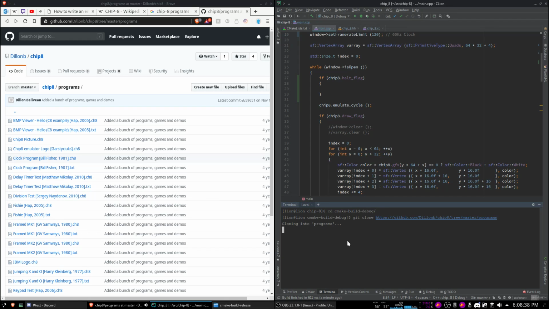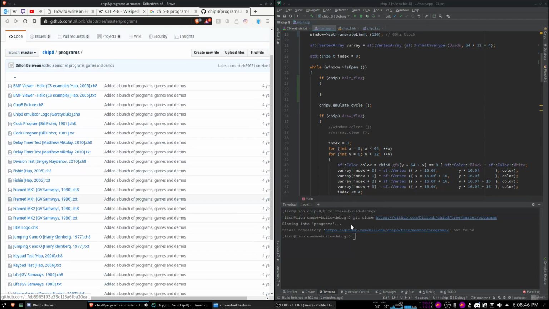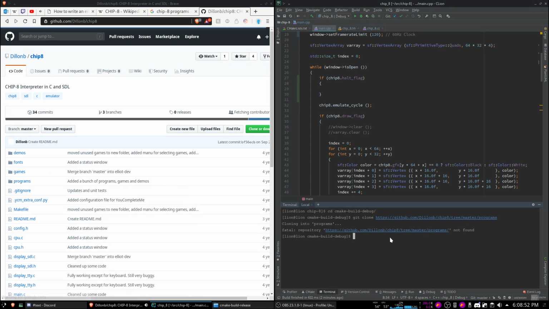Okay, I didn't know that. I guess this is just a master, isn't it? I don't know. How big are these? Yeah, I was about to say, okay, that didn't work. Jabate is the repository they want to clone. You just test programs, really.